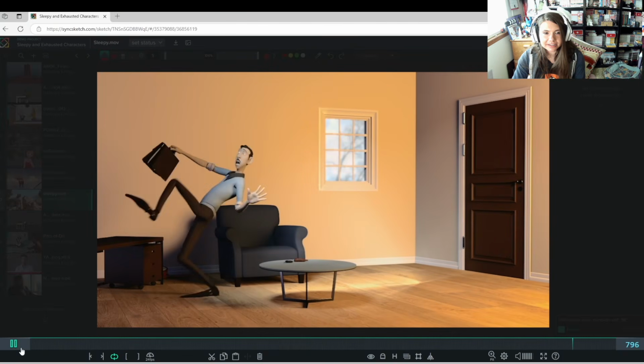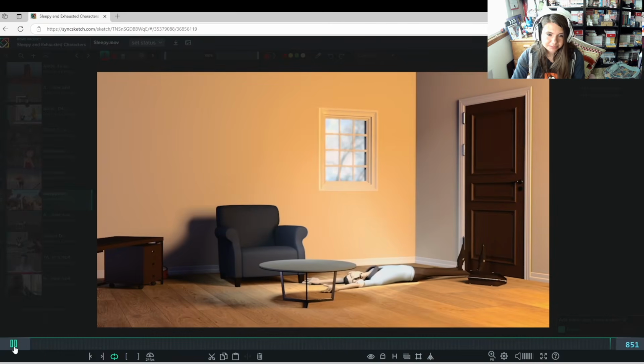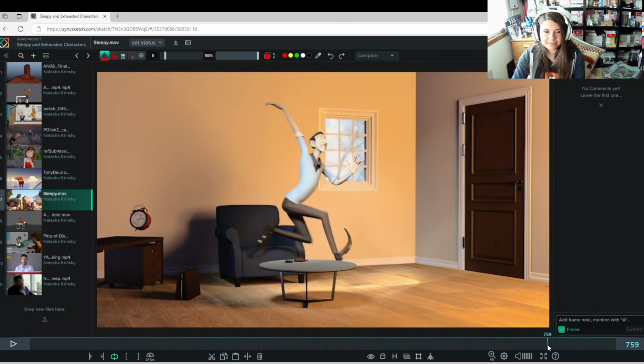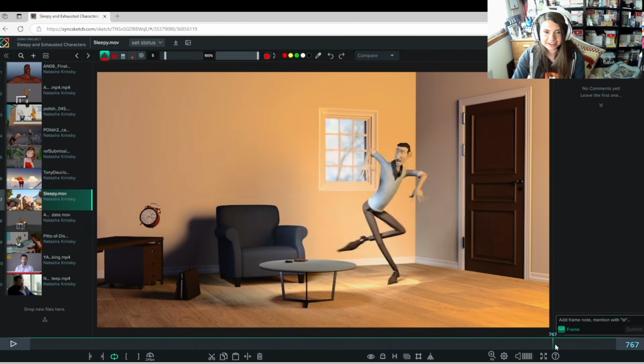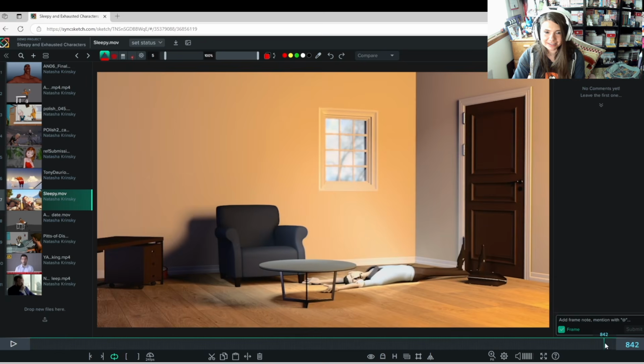This shot's nice because it shows a character who's so tired that his alarm wakes him up, he bounces out of the chair, he grabs his stuff to go to work, and then he's so tired he runs into the door because he doesn't even know it's not open. Another way to show our body's responses to waking up to something all of a sudden but not being fully awake.